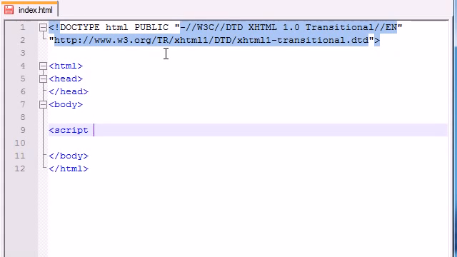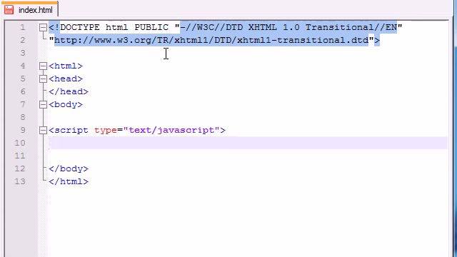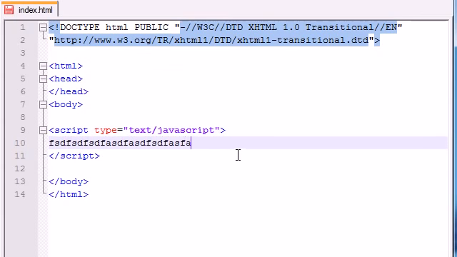So when our browser comes across this code, we need to tell it explicitly that we're going to be working with JavaScript. In order to tell our browser that, we need to give it an attribute called type, and we set this equal to text/JavaScript. Go ahead and end that, and add an ending script tag. And in between these tags is where you're going to be typing all of your JavaScript code. So that is JavaScript code. It's not really, but that's my example. And in between here, like I said, all of our coding is going to be done.